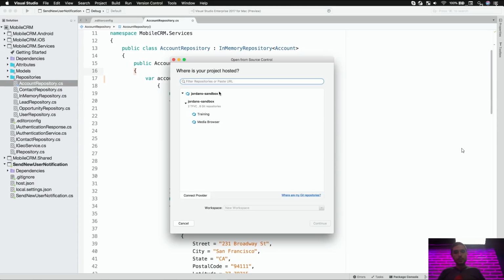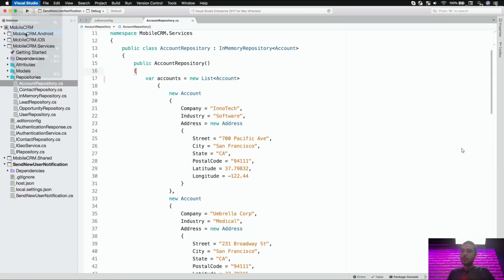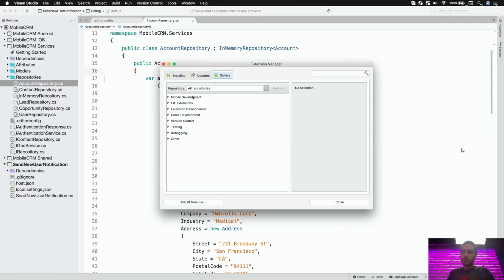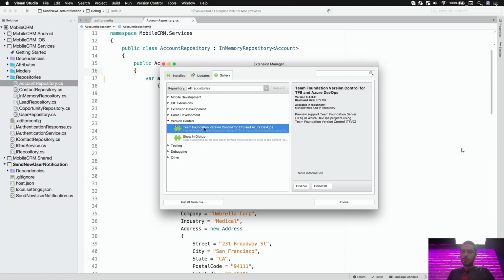Got it, yeah. So this was a very common request from customers, one of our top requests, to have some support for Team Foundation Server and working with those repos. So right now in 7.6 and 7.7, there's this preview extension you can get by going into the extensions of the IDE. If you go in here to the Gallery tab, you can find under version control the TFVC extension. So you can install this today. It's a preview. By our 7.7 release, we're working to get this to release quality, out of preview state.